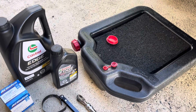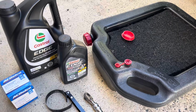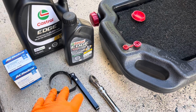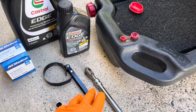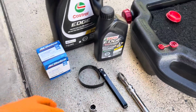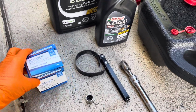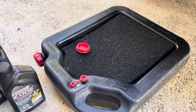So to change the oil in a Chevrolet pickup truck, 1500 series with the 5.3, it's quite easy. You'll need a 3-inch oil filter wrench, a 15mm socket, a ratchet or a wrench, whatever. The oil filter, which in this case takes a PF48 or UPF48, whichever. And then you'll need something to drain the oil in.